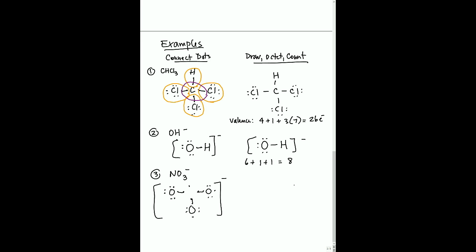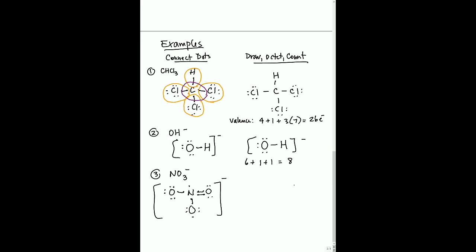So I'm going to erase one of these. Oh, I erased my nitrogen. I meant to erase just the electron. So we erased one electron there, and I'm going to put it there. And then I'm going to erase the electron that's hanging out there on the right, and then put that over here. So we form a bond.